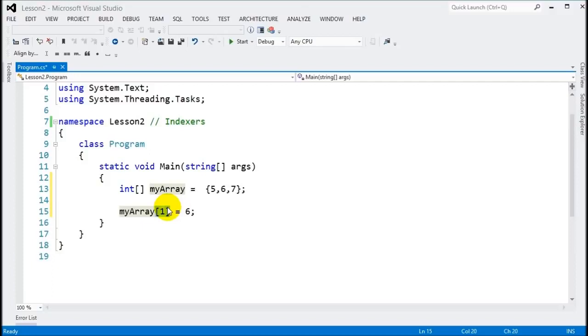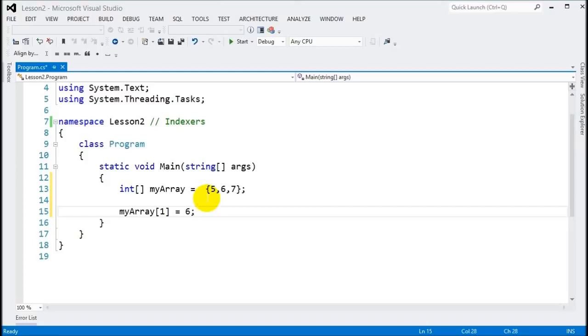Another thing we could use it for is if we just want to be able to use this syntax for our class. So maybe you're not using an array. This is one of the misconceptions about indexers, that you have to have an array behind the scenes. No, you don't. If you implement an indexer, you could use it for whatever you want. If you had a math class, you could use an indexer to, say, multiply numbers together or something like that. It doesn't have to be using an array. In this lesson, I'll probably show you with an array, maybe something else, but we'll get to that. So that's really the main reason.